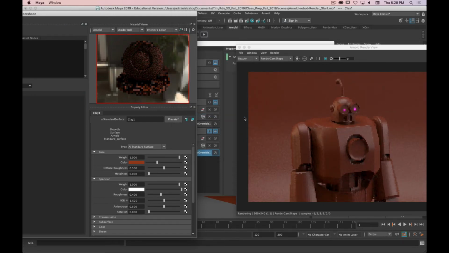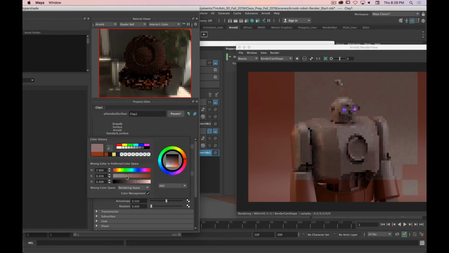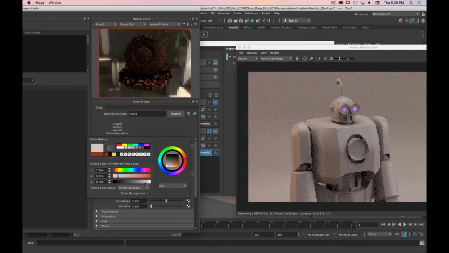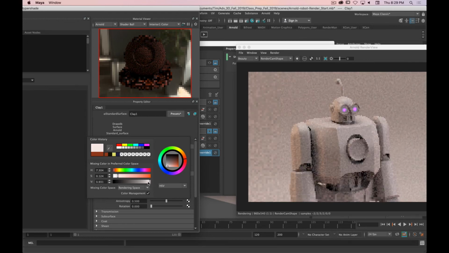Clay, and Replace. And so the Arnold default clay material is this red clay material. These pink highlights are from lights, so don't worry about those. But it does work as clay, but I prefer something a little bit more neutral in tone. So I'm just going to go to Color and lighten that color up. I desaturate it, increase the brightness of it. Do something like that.